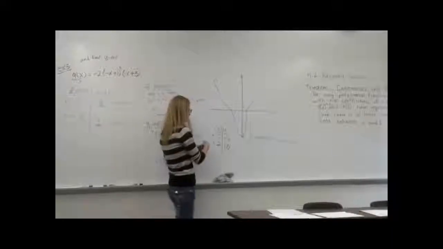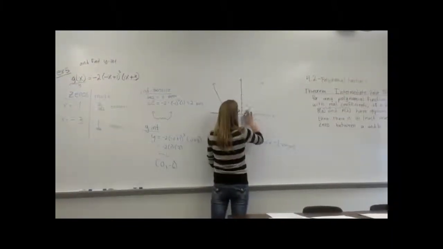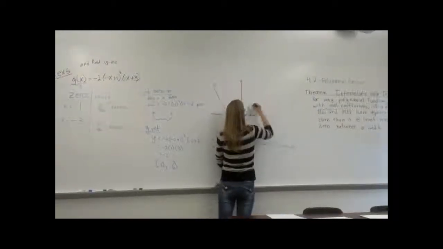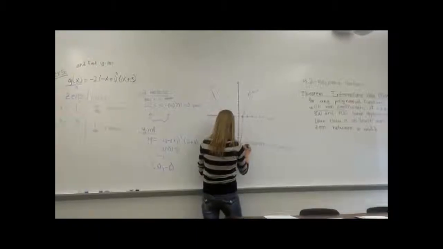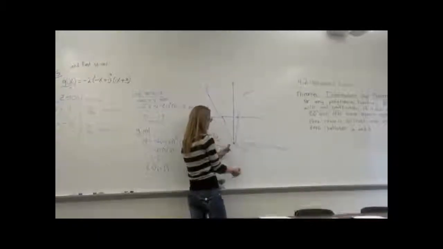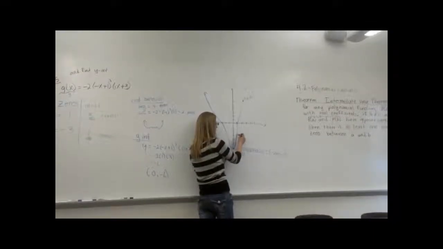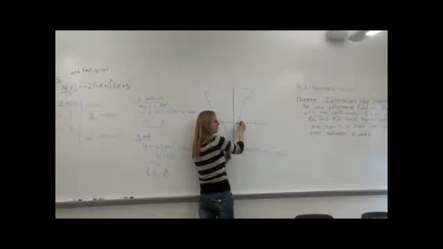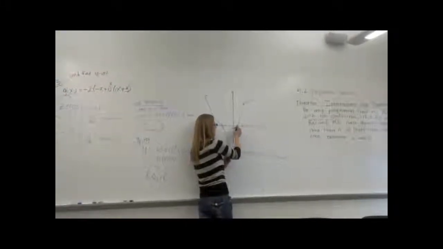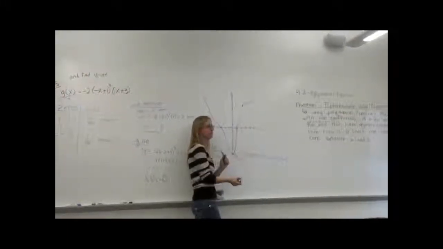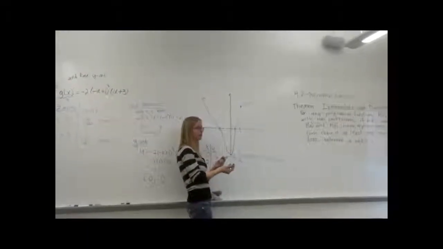Do the y values have different signs? Yes. Right? So 0, negative 6 was right here. 2, 10 was somewhere up here. This was my 2, 10. This was my 0, negative 6, right? You see how they had opposite signs? What that meant is that I had to find a 0. There is a 0 between this number and this number, it does cross the x-axis. There is an x-intercept. Does that make sense?